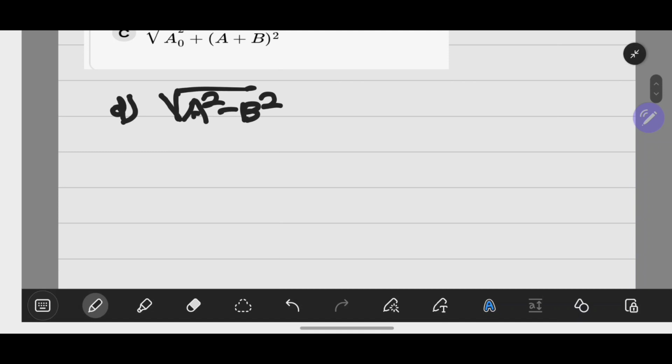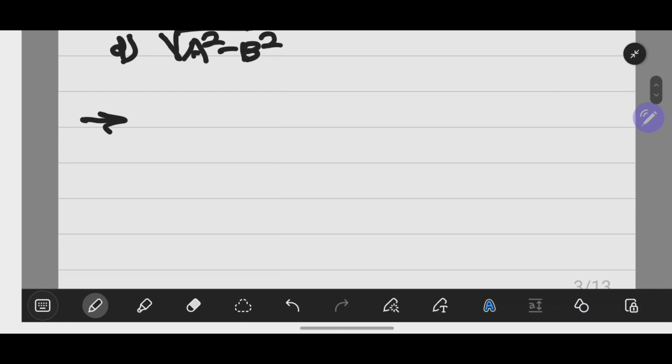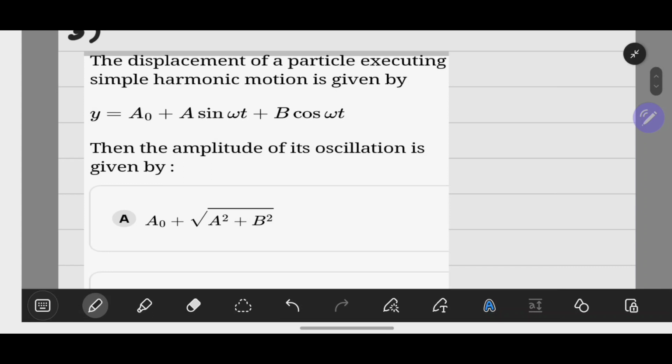If such a question is asked in an exam, then what is the solution? That is the most important one. Observing all the facts, I need to consider all the options, but the resultant we need to consider. The given equation is y is equal to a0 plus. In that, this a0 is a negligible fact because it is not part of the simple harmonic motion, but this equation is a simple harmonic equation.